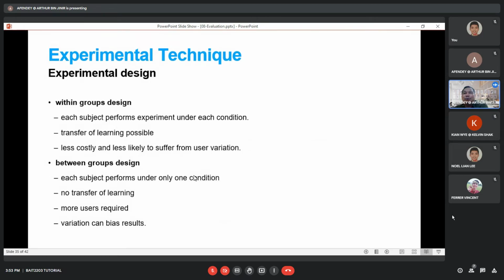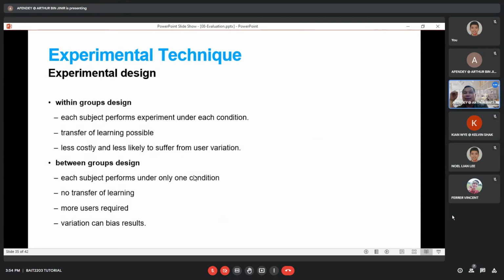Transfer of learning is possible, less costly and less likely to suffer from user variation, because this is the control situation, the control condition. We set the control condition under the experimental design, so that we try to match the hypothesis around 80 to 90%.